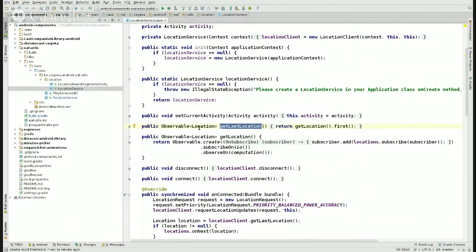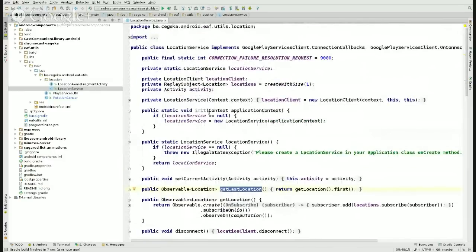Because Android itself doesn't have observables, it doesn't work like that. What it has is actually the location client of Android, this object. And what we do is we have a replay subject. So here the subjects come in handy.